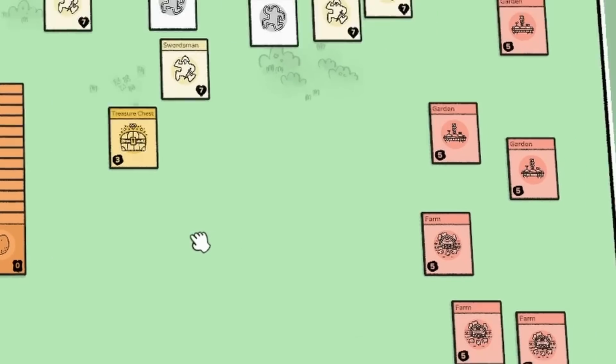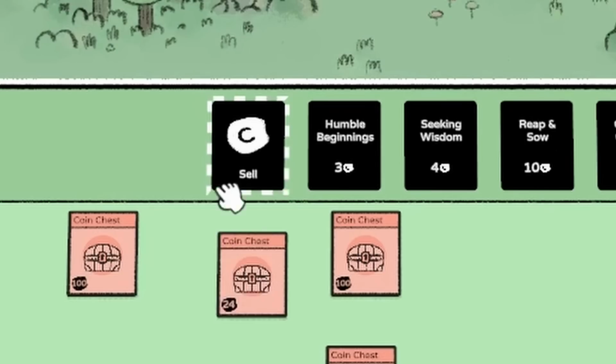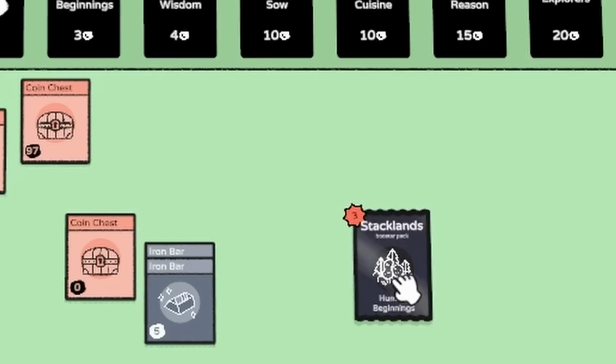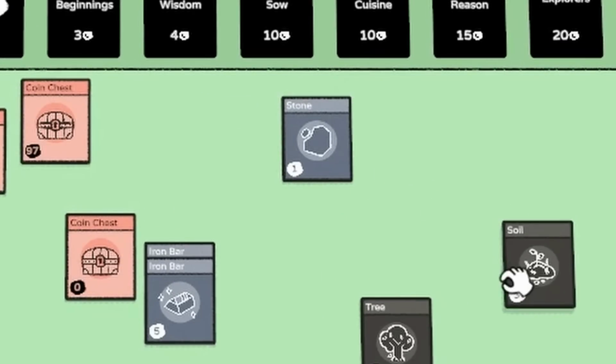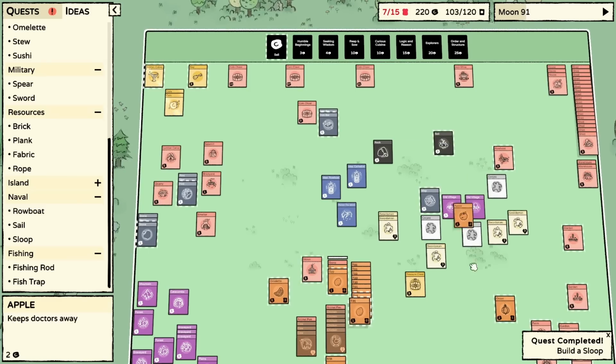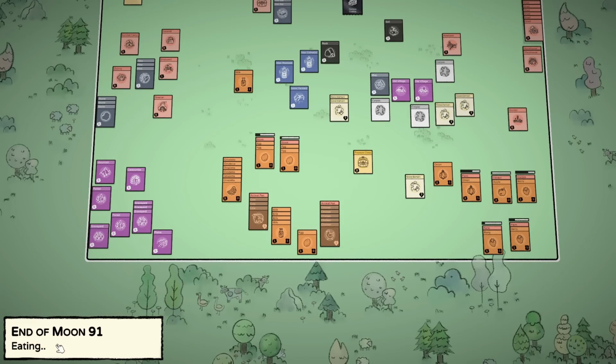And now I have literally no food over here to put in the gardens and farms because they ate it all. I have to sell a buttload of eggs. Oh, I have coins. Never mind. And see if I can find food. That's not food. But I could bring soil with the other place. There we go. Let's plant some apples and some onions down here. Okay, hopefully you have enough food to eat today.